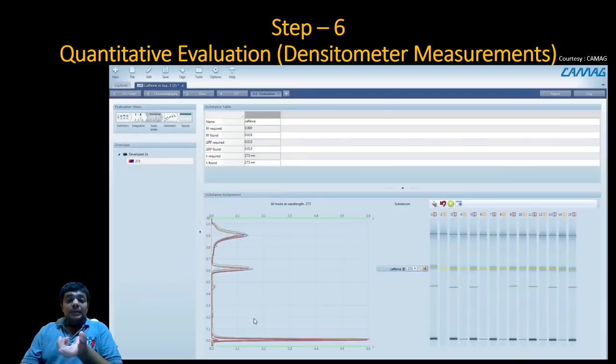So each peak corresponds to each component separated, and the area inside this peak will help you give its quantity. And this is how a simple chromatogram can be obtained from the simple separation that has been obtained on a TLC plate. This is the magic of HPTLC, and therefore we call it high performance thin layer chromatography.